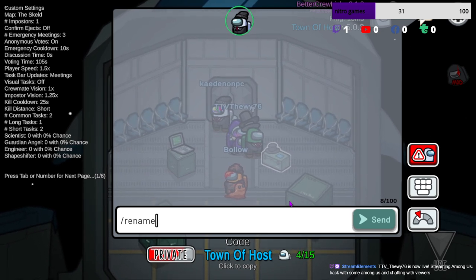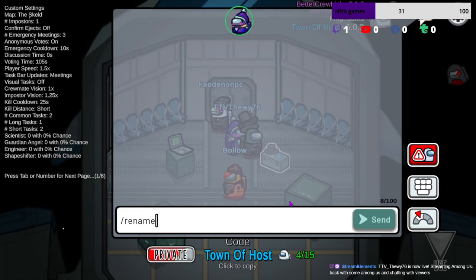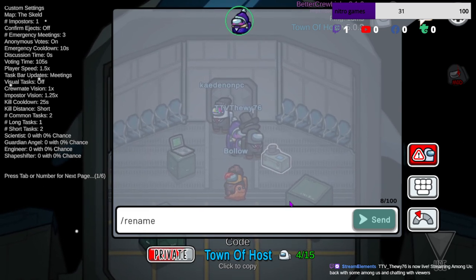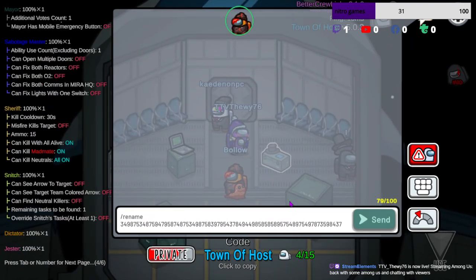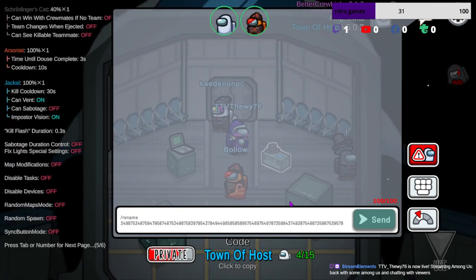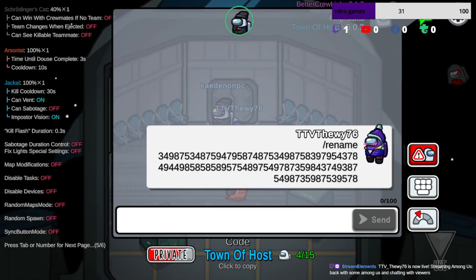How about we all join on our phones? I don't have Among Us on my phone. I have it on my iPad though. Okay, so I'm on my phone now. Start it. I want to see if it works. Works. Hold up. Dang.